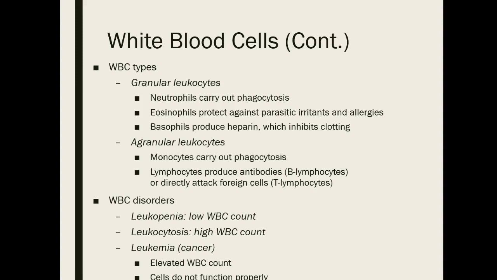So some disorders of white blood cells, which we kind of touched base on earlier, the leukopenia is the low white blood cell count, leukocytosis is high, and then leukemia refers to cancer of the white blood cell. So those are typical of cells that do not function properly, and you'll see an elevated white blood cell count with those.